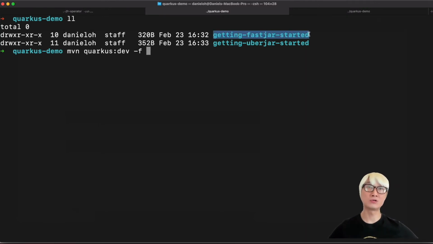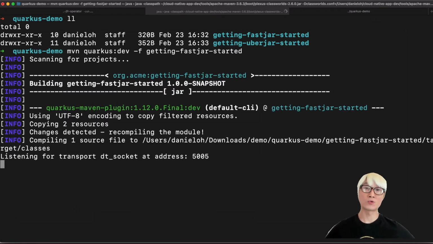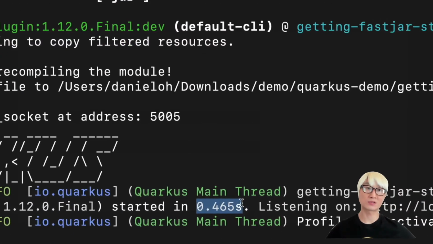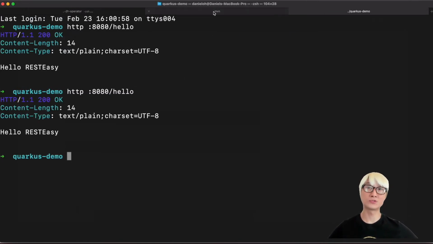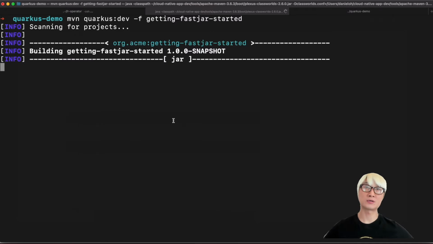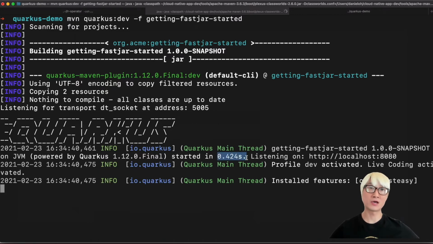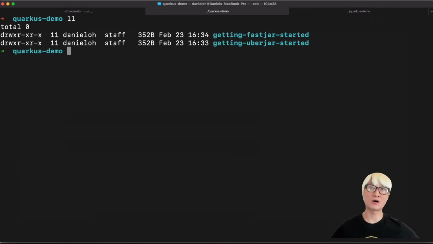Then let's try to run the Fast Jar application with Quarkus version 1.12. It takes just half a second, almost 3 times faster than the previous Quarkus version. That means a fast response time and improved performance, and you have the same functionality, just like you saw. I tried one more time in dev mode to compare the first booting time and the second booting time, and as you see, it's almost the same, half a second to start up.